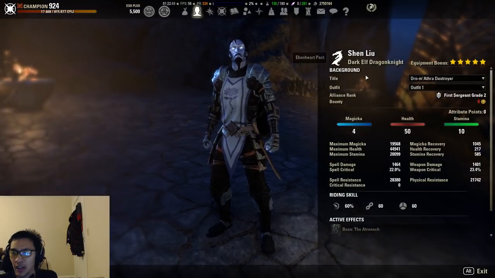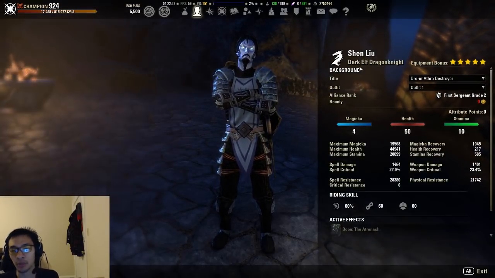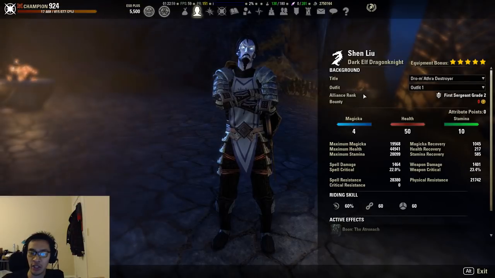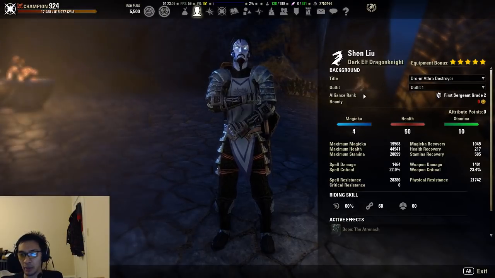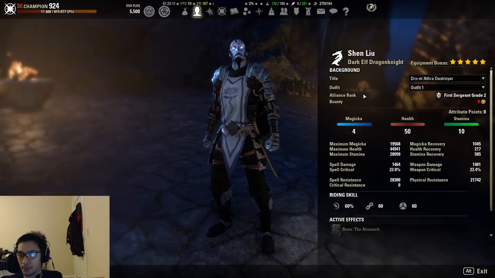Now for a character sheet, I am a Dark Elf, but in terms of racial choices, Argonians and Imperials are the best races for tanking, just because Argonians get a little bit of additional sustain and they get additional healing received and done. So it's really nice for their self-heals and heals that they get from the healer. And Imperials just get additional health and stamina, so that's always very helpful to have here.